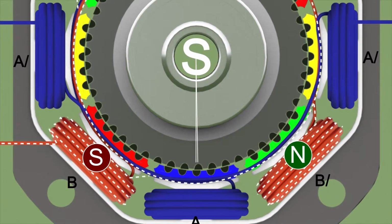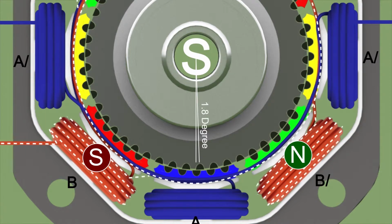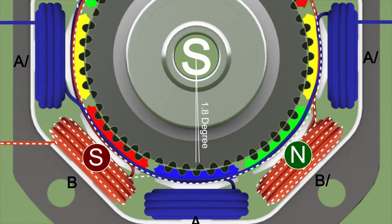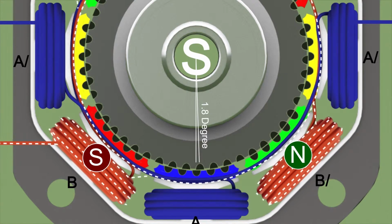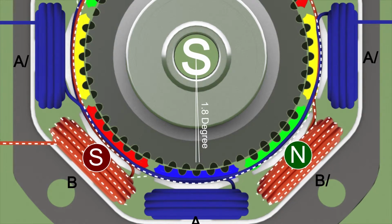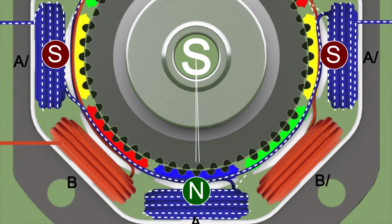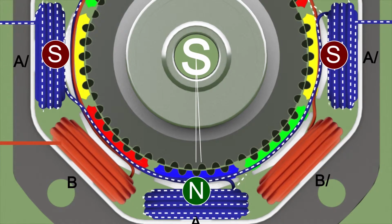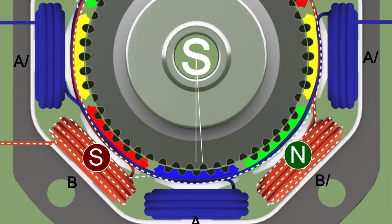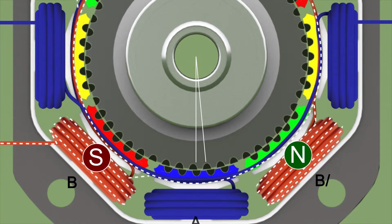The rotor is rotating by a small angle in order to align with the new north pole. It is clear that this angle is 1/4 of the angular pitch, so the rotor is rotated by 1.8 degrees. Now we again energize set A with the opposite polarity. Again, the rotor is rotating by 1.8 degrees. So when we repeat this process, we can achieve highly accurate motion of the motor.